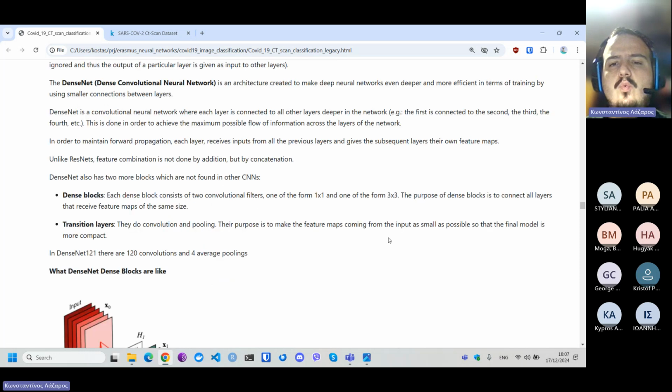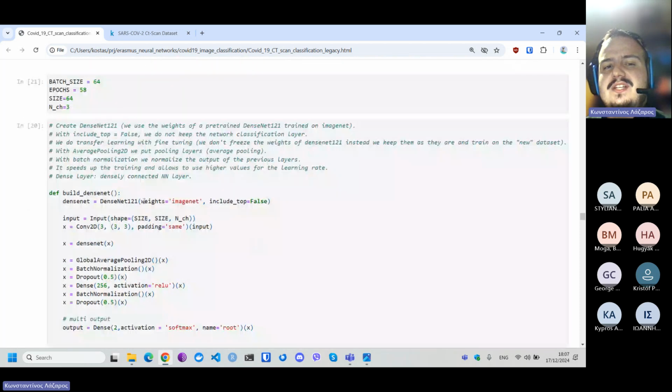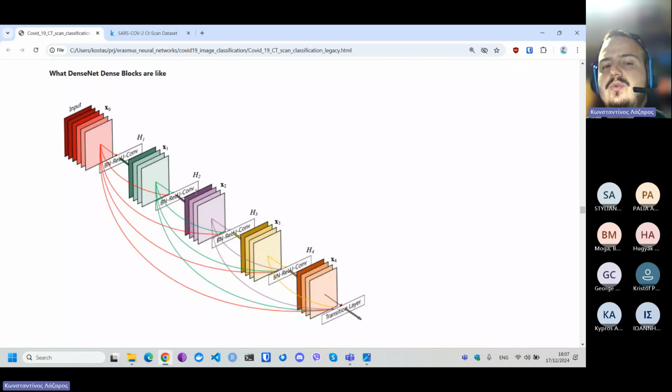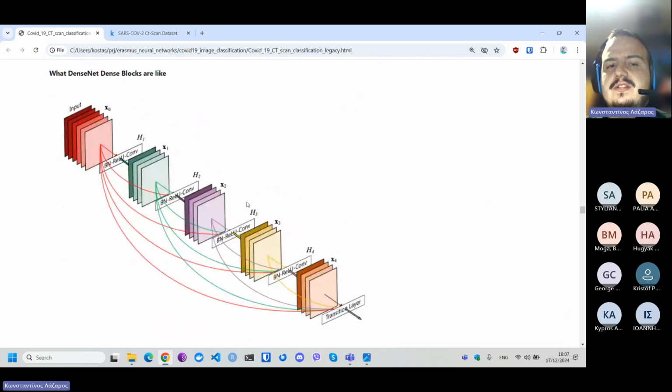So what we actually do in such a case, imagine that this is our DenseNet architecture. And this particular DenseNet that we're using is trained on ImageNet. ImageNet is a very large data set that includes colored images that depict very many different objects and animals and what have you. Back then, it consisted of about 1 million images, something a bit more than that. So you can imagine a very, very big data set on which this particular architecture was trained.